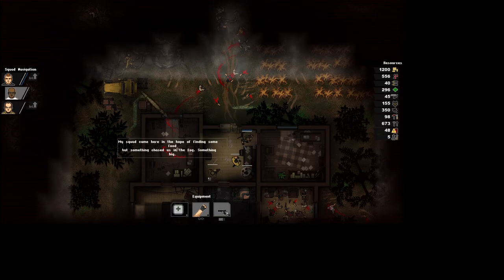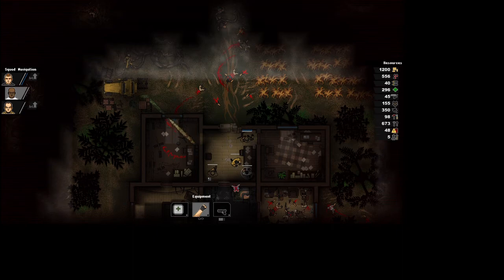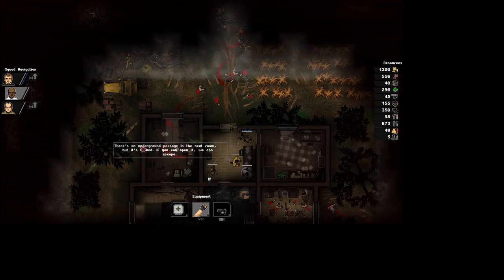I wish you could reload. You can't though. You should be able to reload when you've got a half empty magazine, because that's going to be annoying when he appears. So I'm going to reload halfway through. Going to have to wait for these worms to come.